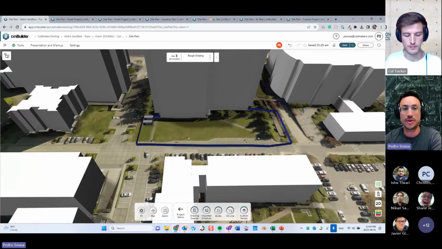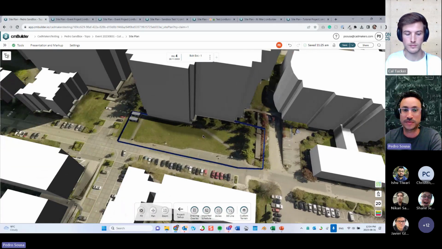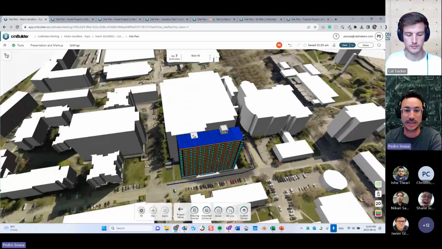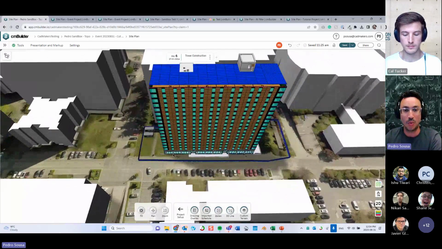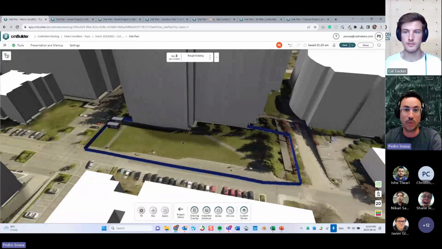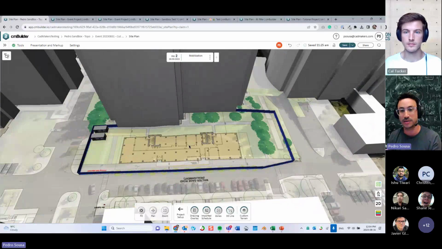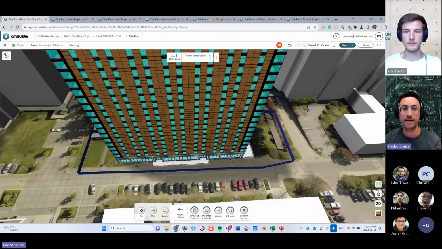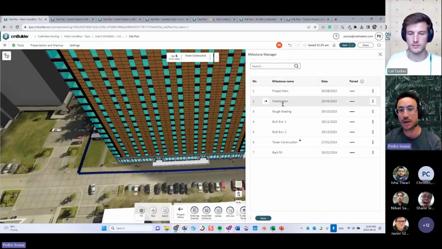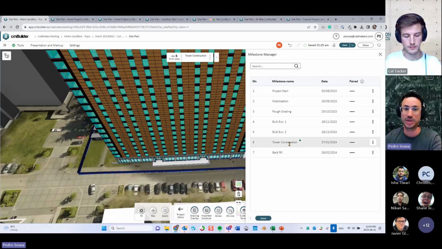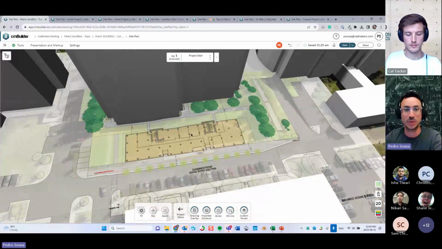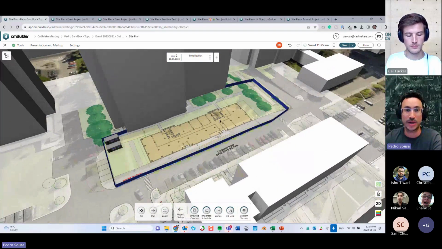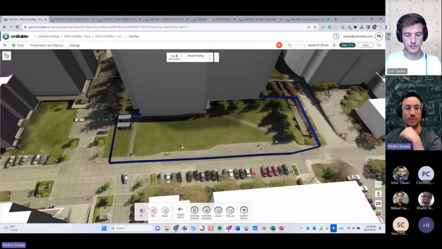Okay, so this is a scenario that probably a lot of you have seen before. It's the scenario related to the construction of Brock Commons, and I'm going to show what it would look like when you want to do the rough grading stage, then the bulk excavation, and then a backfill. I have my stages created over here already, where we're going to work with rough grading, two bulk excavation stages, and then a backfill. Not going to dwell too much on the tower construction stage, okay? So let's go into the first milestone that I have to work on over here. I have the project start, the mobilization, and now let's work with the rough grading.